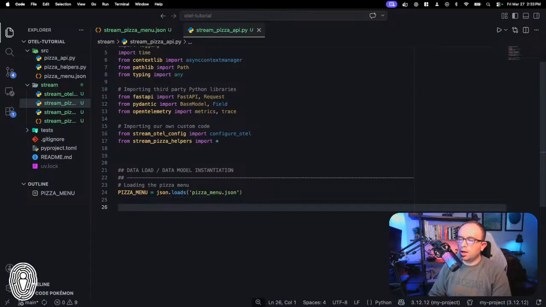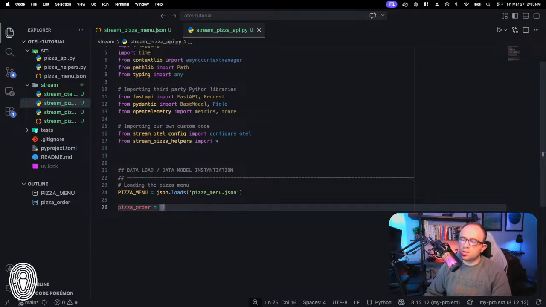Along the way here, we're going to capture, and this is very naive, I would never actually recommend this in real practice, but if you wanted to keep track of order history, all the different pizza orders, you would naturally want to send that to some sort of downstream database. To keep things simple, I'm just going to create a Python list here called pizza orders, and we're just going to append things to it.